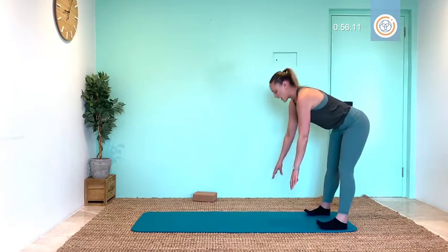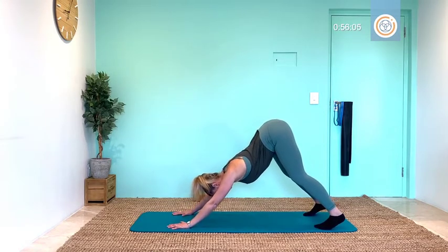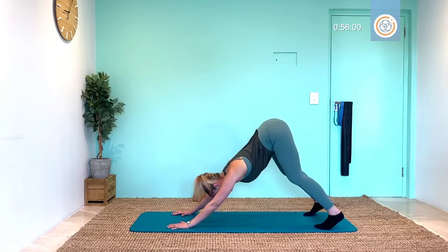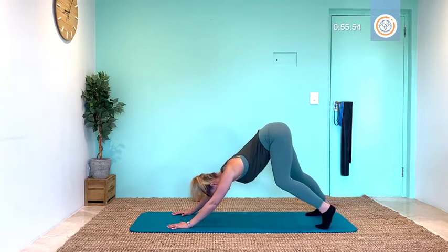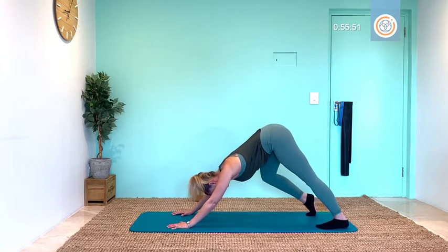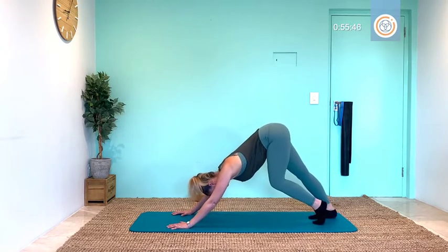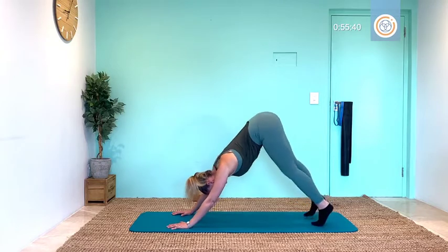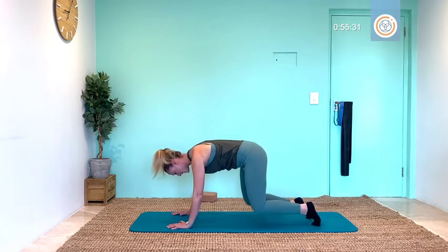Show me your downward dog position. Keep the knees bent, focus on that length through your spine — get that lovely activation from the tip of your head to your tailbone, ears and arms in line. Let's go for that walk out — breathe out to swap. Again, let's move two, breathe out to swap, keep going for three, exhale swap, breathe four, exhale swap, one more breathe five and swap. Give it a deeper stretch out — three, two, one.